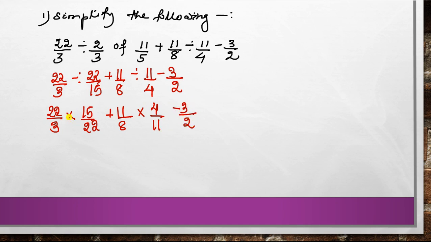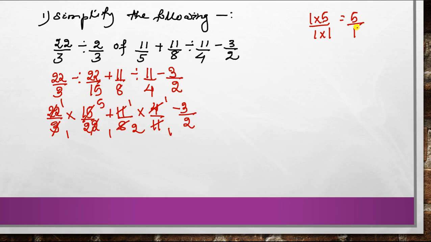Now we are going to cut all the fractions and we will get the answer. Now if we cut it, 22 by 22 gives us 1 and 1. Then 15 and 3, 3 by 3 gives us 1, 15 by 3 gives us 5. Okay. Now we have got 5. Then next we have 11 by 8 into 4 by 11. We'll cut 11, 11 that is 1. And 4 and 8, this is 2 and 1. Here this is given 5. Means here 1 into 5 by 1 into 1 gives us 5 by 1.